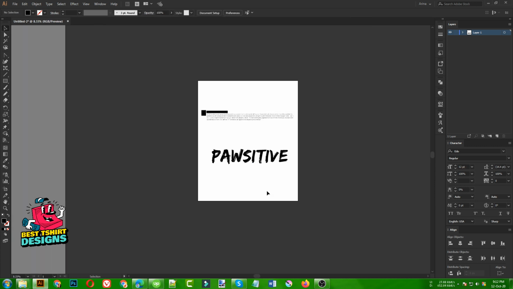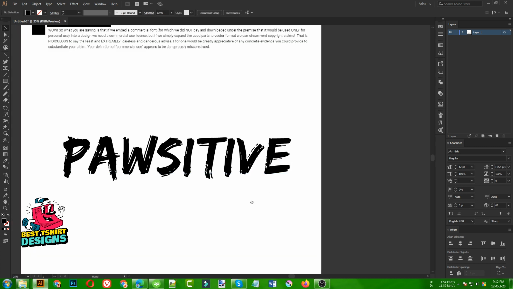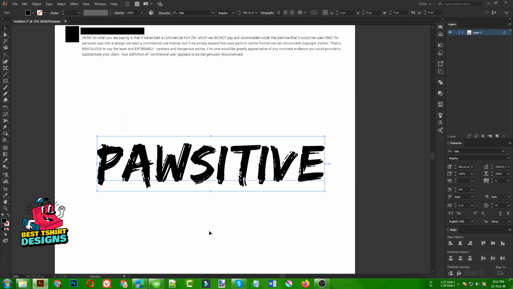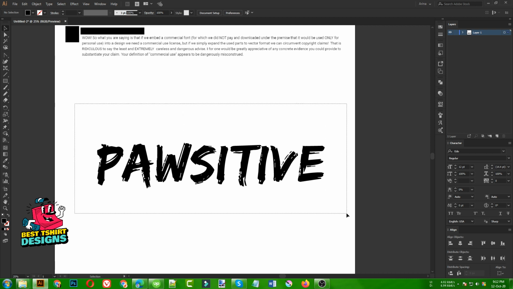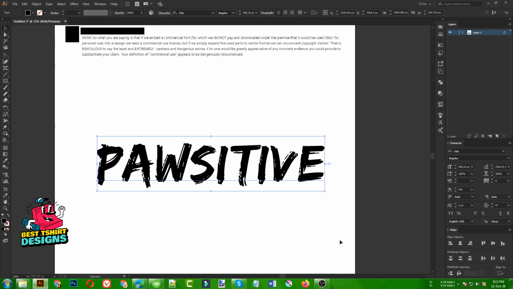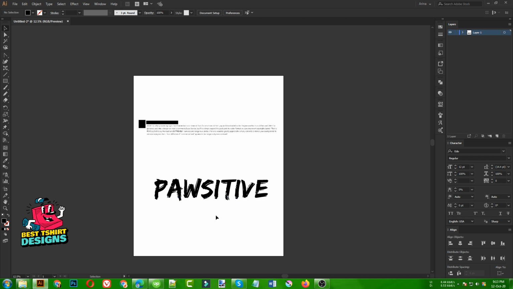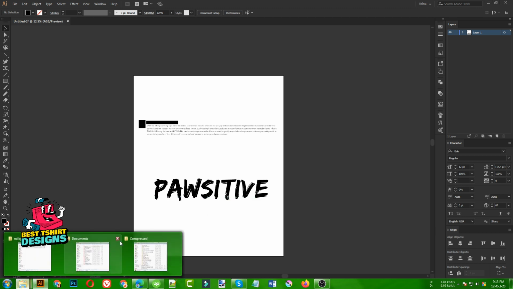But this is still not illegal, guys, because we can find this font on another website that is giving us the access to use it free. And when we are using it in our design, there is no option like, if you are using a trademark design or a copyright design, then Redbubble can give you a penalty. But there is no such option for this kind of fonts, because they can be found on different websites. I can show you guys.